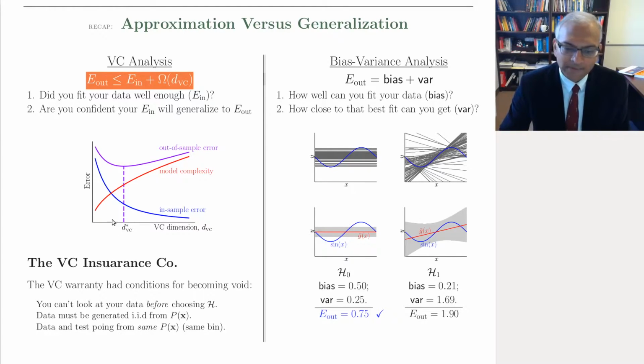And that's summarized in this curve here, where if we plot on the x-axis the VC dimension, the in-sample error will gradually be dropping as you increase the complexity of a hypothesis set, as you increase its VC dimension, and that's because I get to pick the hypothesis G from my hypothesis set. So if you give me more options, I'll be able to fit the data more easily and get a lower in-sample error. But as you increase the VC dimension, this omega of dVc is increasing, and so the bound on E out will typically have this U-shaped behavior, and that implies that there's this optimal VC dimension, dVc star, and that sets a fence around what you can do in order to establish that E in is close to E out.